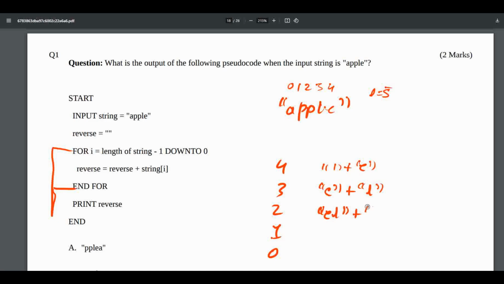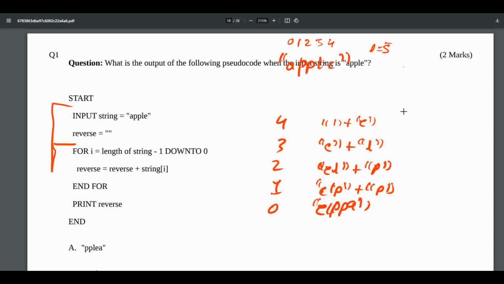Then we add P, so we get ELP, and then again we add P, which is at first index. At the end we'll get ELPPA. So basically we are going to get the reverse of the given string.